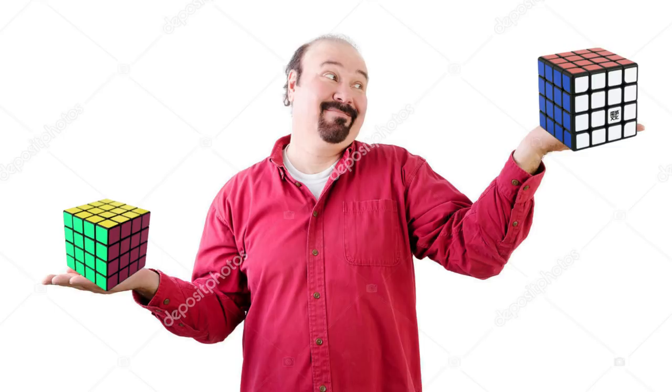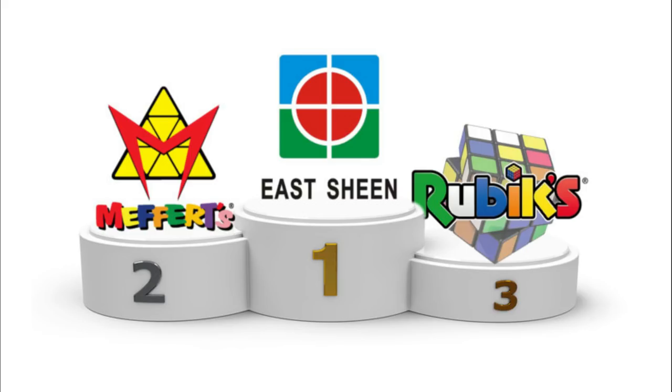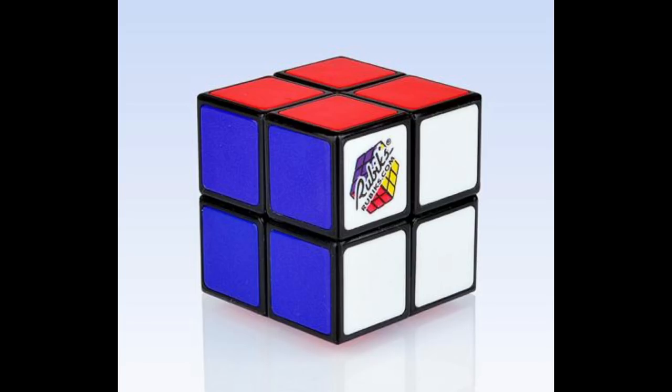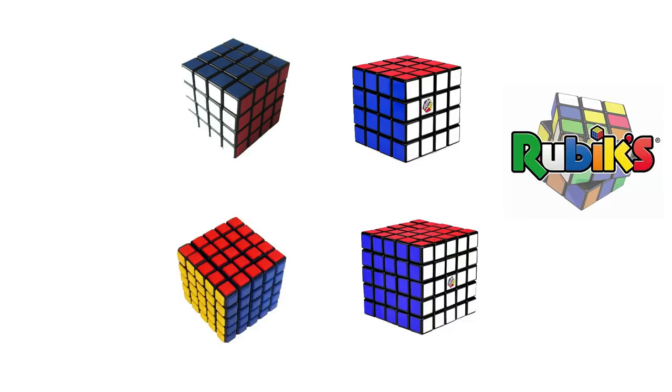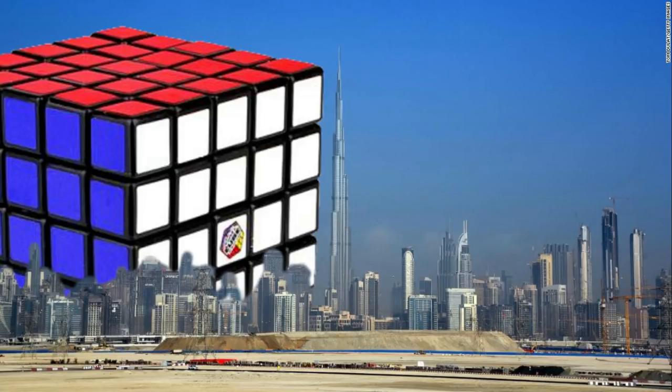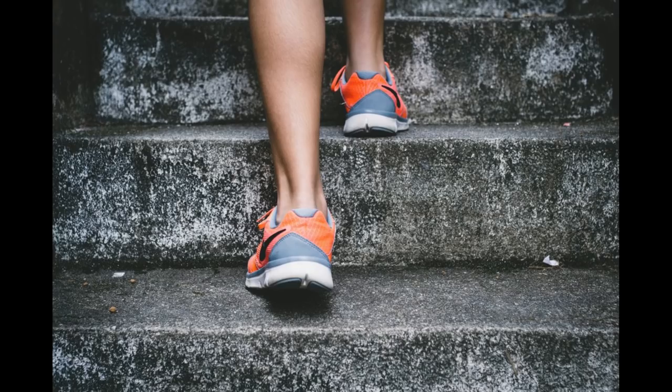It's easy to look at East Sheen cubes now and wonder how anyone could have considered them decent puzzles. Compared to today's offerings, they cannot compete — their corner cutting is almost non-existent, and the 2x2 is so fast as to be nearly uncontrollable at times. However, they were far better compared to anything else at the time. The Rubik's 2x2 was astonishingly stiff and very small, and the 4x4 and 5x5 from both Rubik's and Methods were very large and tended to lock up seemingly at random. The East Sheen puzzles were the first to show that these sizes can be done okay, and they represented the first step into a new era of speedcubing.